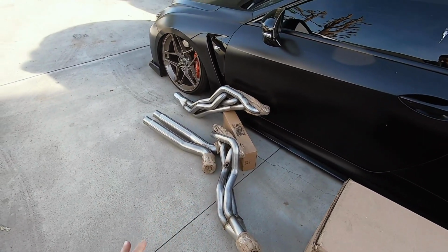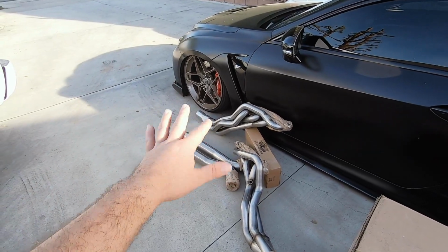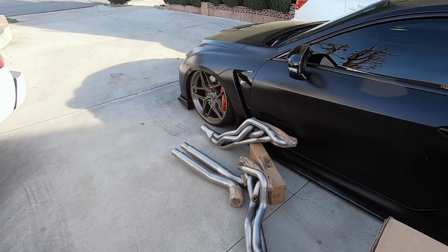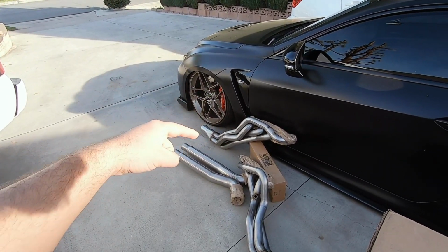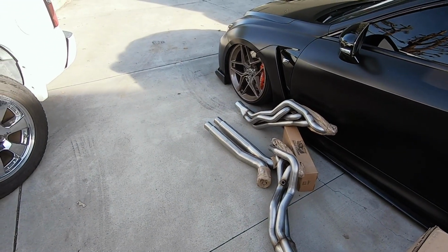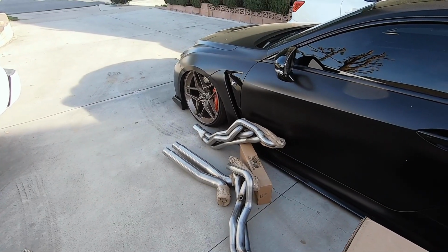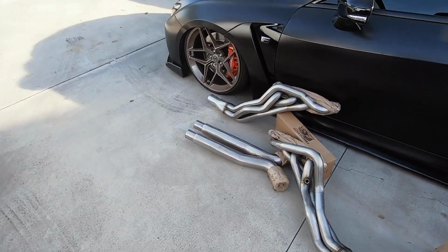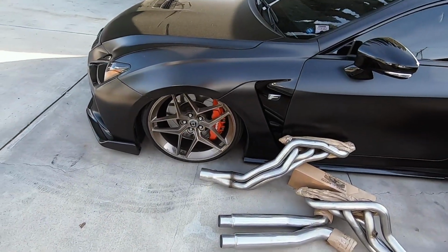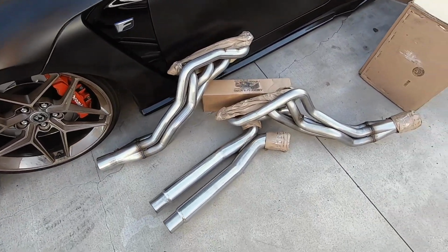Because for you guys that don't know, this ECU has wideband sensors and it's tuned to be at a certain AFR ratio. So if it gains power with an intake, it actually retunes itself back to the AFR ratio Lexus wants it to be at, and that's when it loses all the power. So you actually have to tune it. And I think I found a solution for tuning, and it might be a little expensive, and it might require my car to be out of town for like 2 months, but it's okay. Here are the headers. Damn.